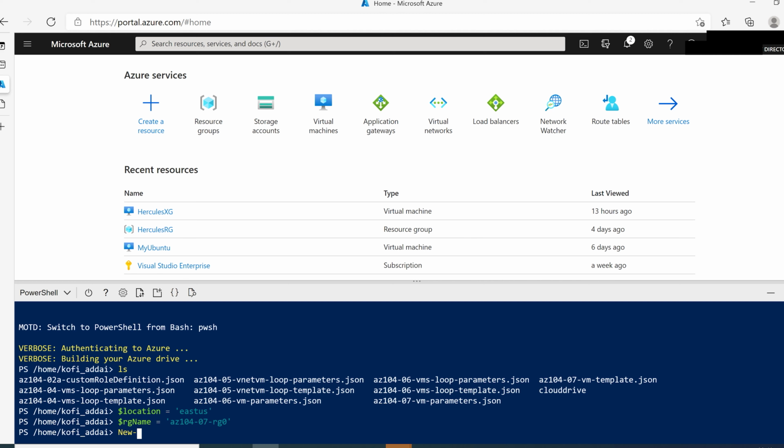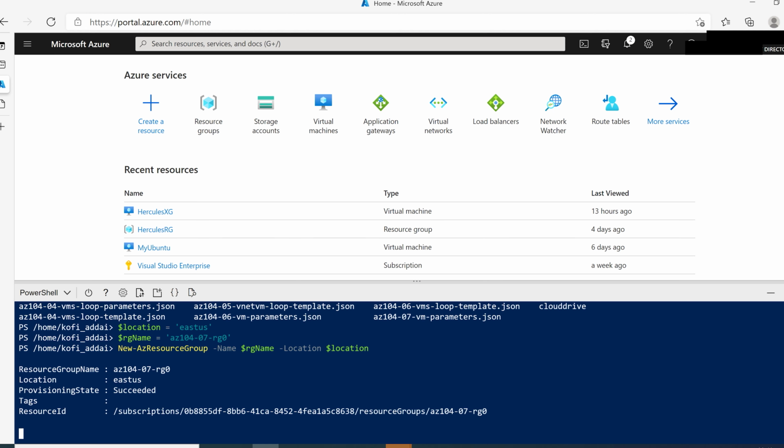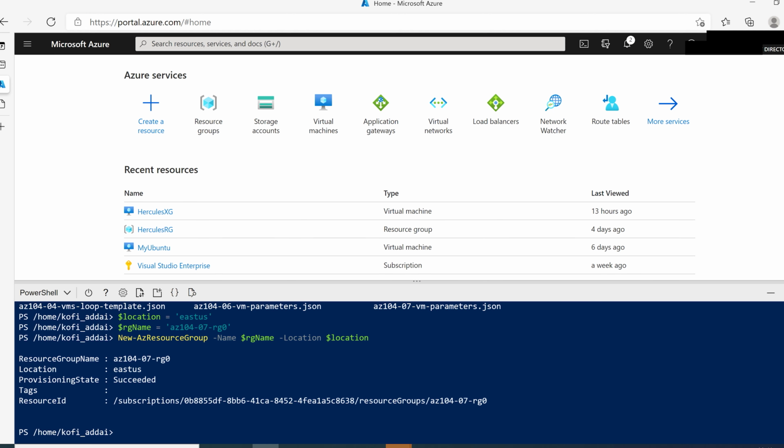So New-AzResourceGroup. And the name, that's the name we just created, RG name, and the location, which will be the location we just created. That's about it. Let's click enter, and that should create the resource group.